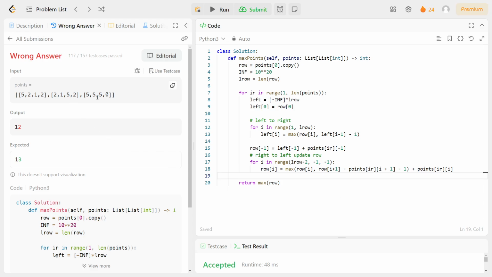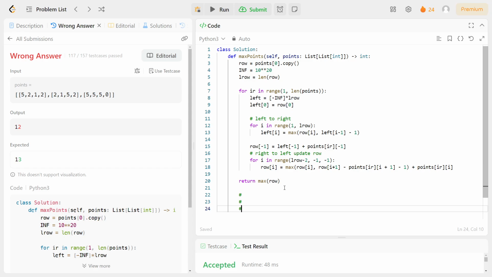Okay, let's try to. This one will be a bit longer. I'll try to figure out why this example is not good. So I have 5, 2, 1, 2. Next is 2, 1, 5, 2, 5, 5, 5, 0.